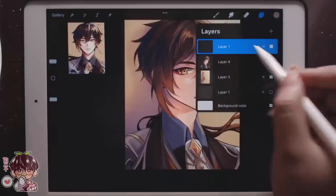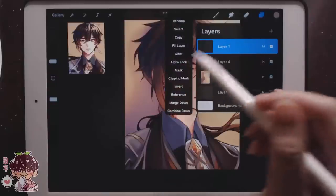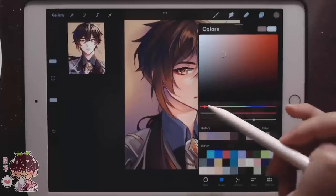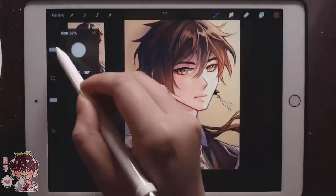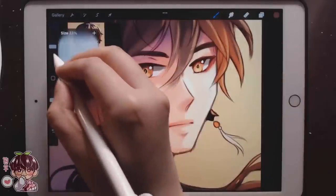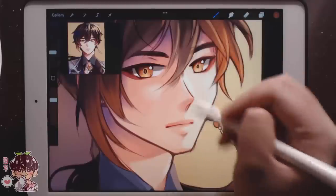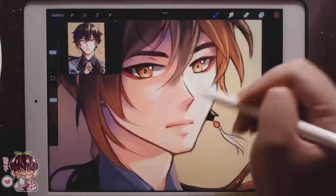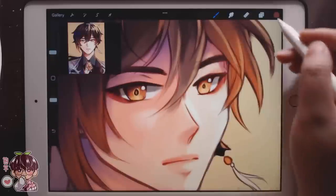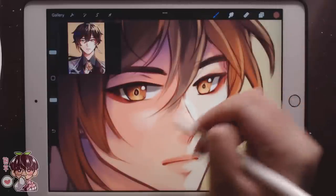So let's go into here, which is my sketch. I'm going to alpha lock it, and we're gonna slowly change these sketch colors to fit a little bit more closely to what I want. So I tend to make the skin a lot warmer and a little bit brighter compared to the rest. Obviously, this will depend on how you like to work.